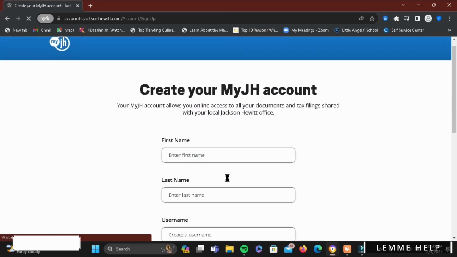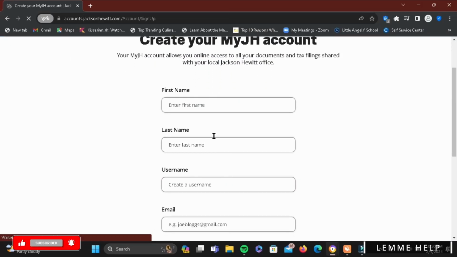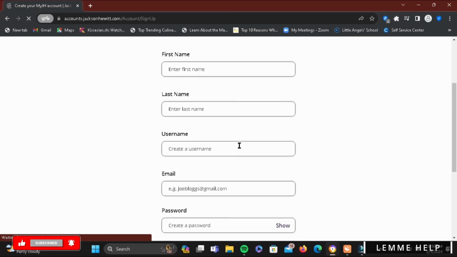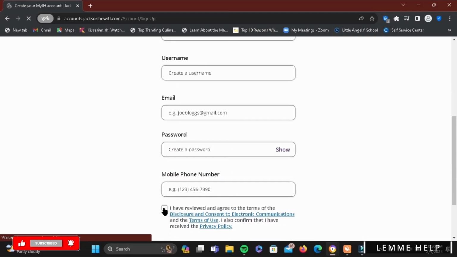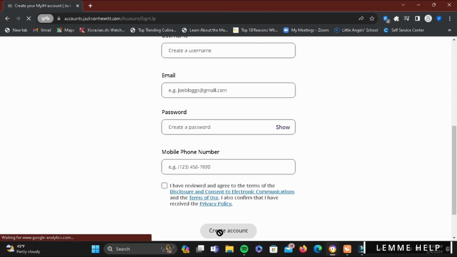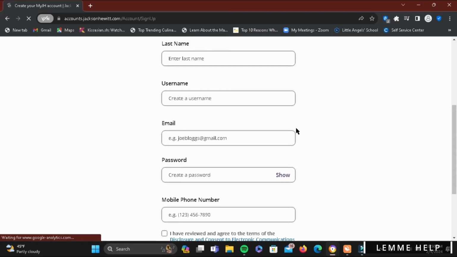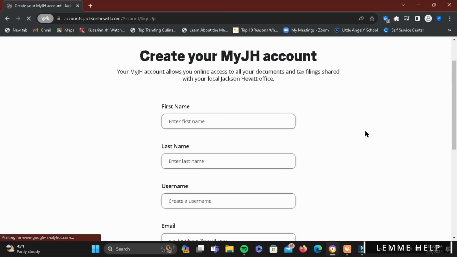In this form type of layout, you have to enter your first name, your last name, username, and your email address. And you also have to enter a password and make sure that the criteria is met when you enter a password, and also your phone number, and give it a tick mark right here agreeing to terms and agreement. And hit the continue bubble at the bottom of the screen.